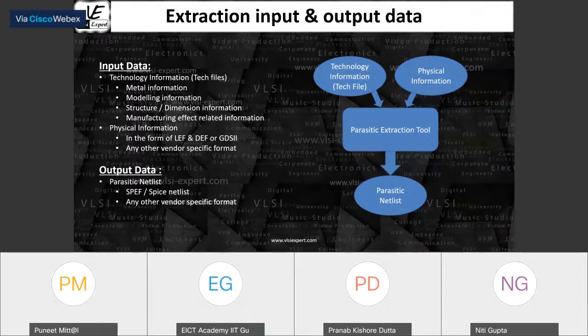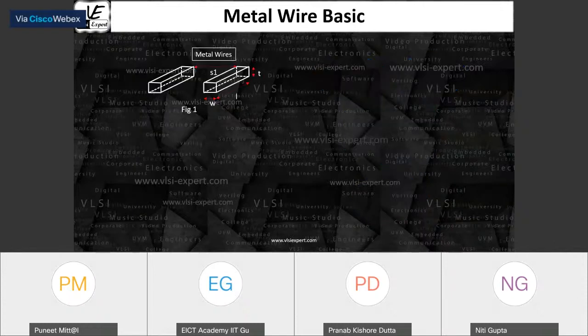And then we will talk about like, okay, after the parasitic extraction, you will get a parasitic netlist. Or you can say you can get parasitic data which will have R and C with respect to a particular net. Now, just to give you an idea, so this is our metal wire and just basic metal information. So in 3D, we have W, we have L, we have basically the T. So those things are there.